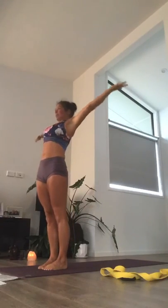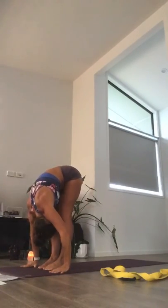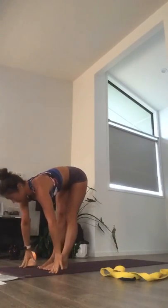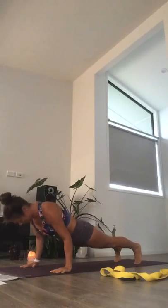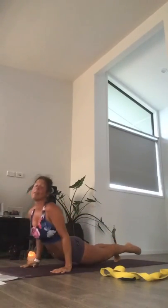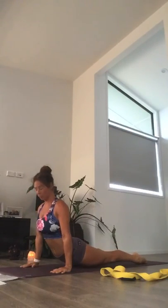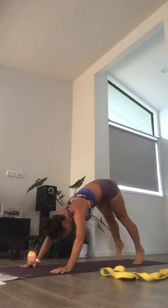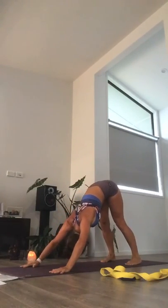Breathe in through your nose and out through your nose when you roll down. Breathe in, look up to the horizon. Breathe out, step or jump. Breathe out. Put your elbows next towards your body. Breathing in, lift yourself away from the floor. Squeeze your butt. Breathing out, press your hips towards the ceiling in your down facing dog.